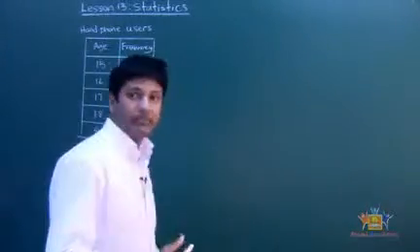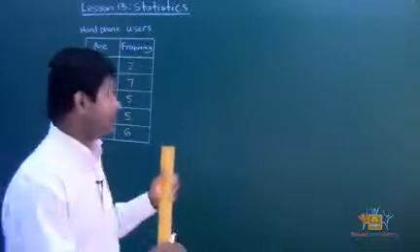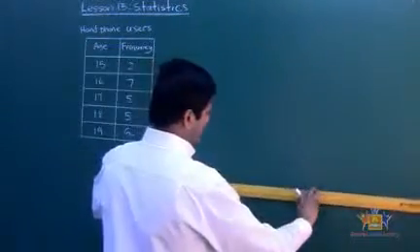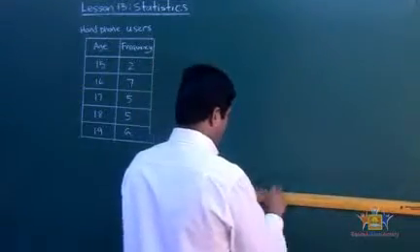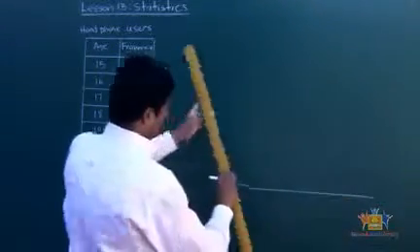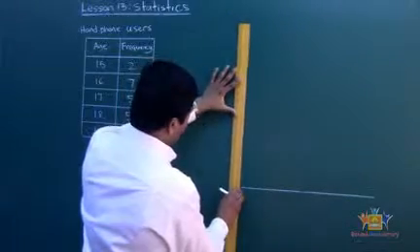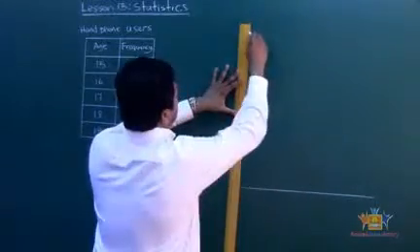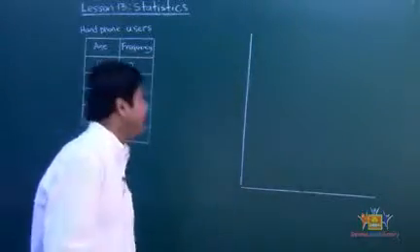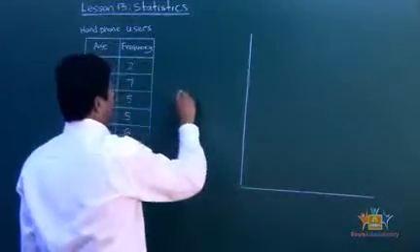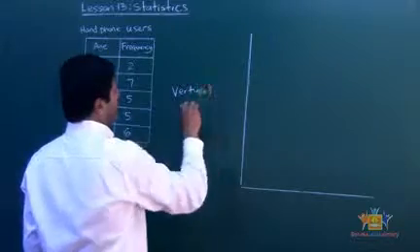So again, like Mr. Mac said, we want to draw two axes. We're going to do the x-axis, which is the horizontal, and then we're going to do the y-axis. And what type of bar chart are we going to construct? A vertical. So let's put that down. We're going to create a vertical bar chart.